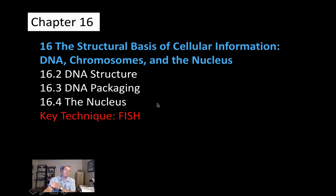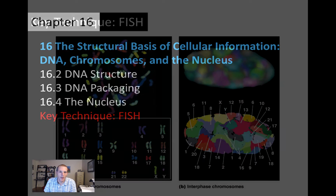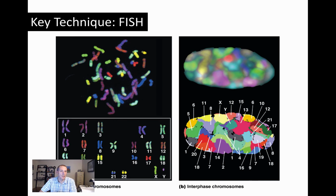Welcome to the end of chapter 16. So what we're going to look at here is a technique called FISH. It's a technique for painting chromosomes in different colors in cells. And that sounds a little weird, but this is the kind of thing you can achieve.